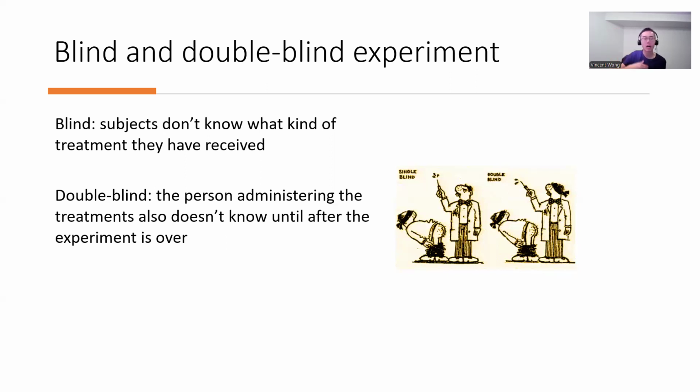Because sometimes there are conflicts of interest. If the scientist works for a pharmaceutical company, they have an invested interest in having the product work, so they could sell it for a profit. And so when they evaluate the results, they might not be as critical as they should have been. So by doing a double-blind experiment, we would minimize those kinds of undesirable outcomes. So the gold standard in doing experiments is the double-blind experiment.